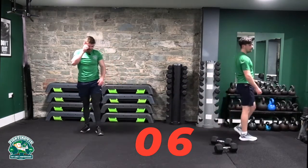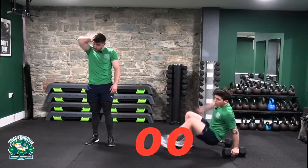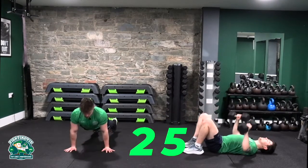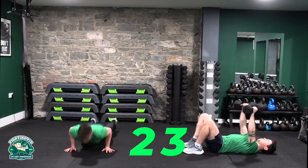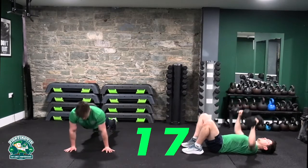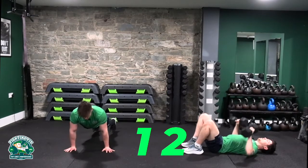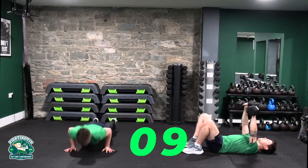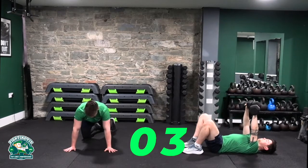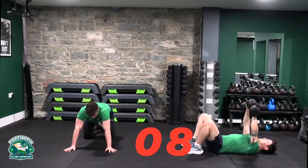Next up, press ups, everyone's favorite, or the floor press. On your marks. Let's go. Feet flat to the floor, lower back flat to the floor. Let's get them reps in. Want to feel a little bit more of a squeeze in the chest, squeeze your shoulder blades together to hold it through the push-up.